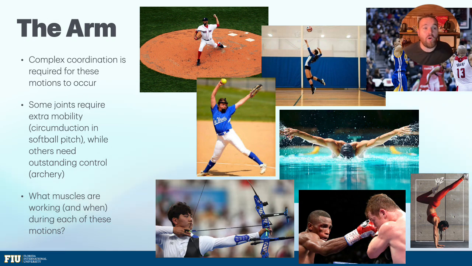But we, of course, know that retraction of our shoulder blades is accomplished through things like the rhomboids, the middle trap fibers, even the lower trapezius fibers, even technically the upper trapezius fibers. But really, we think about it as the rhomboids and the middle traps. Those are the two scapular retractors. And then on the other side of things, we can think about pushing our shoulder forward into protraction. We have our pectoralis minor that is really good at that, along with our serratus anterior, which for this particular motion is absolutely critical, right?